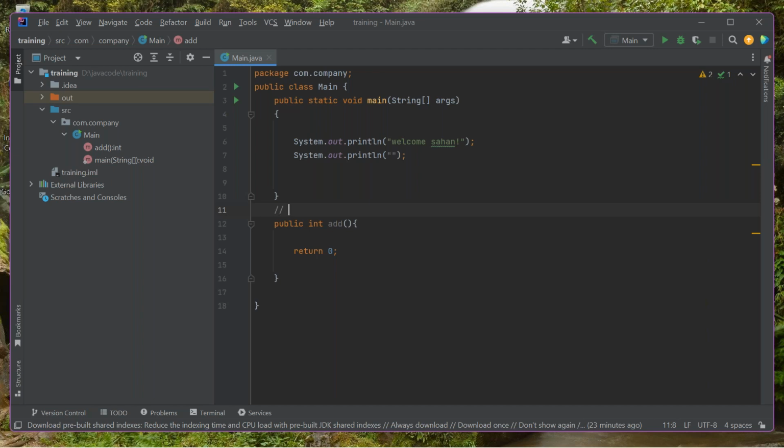It is not your programming language. It's just a comment for the developers or the users to read and understand. So I'm adding a comment here, any free text, stating that this method is to add numbers. Okay, so I added a comment here. This is a single line comment.